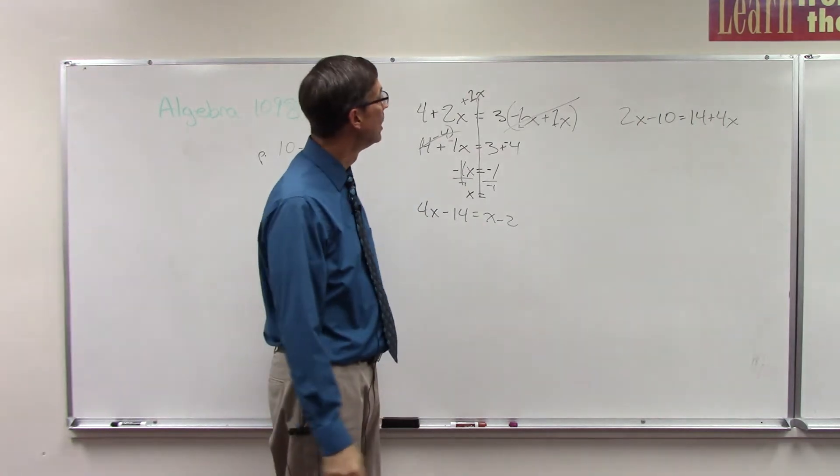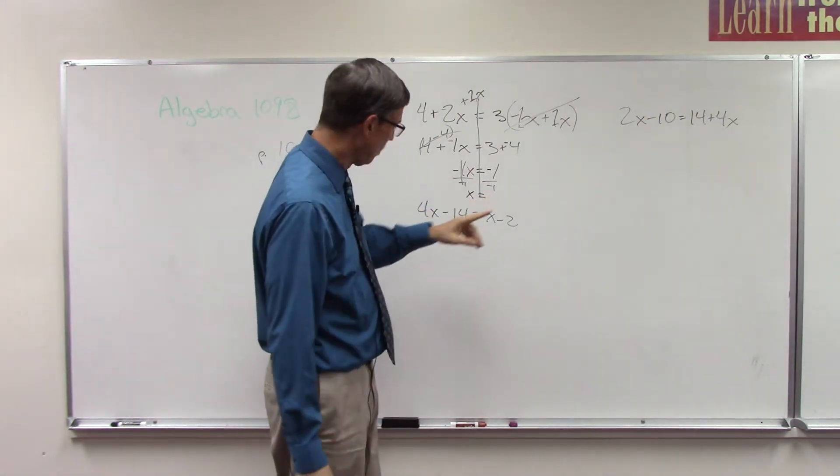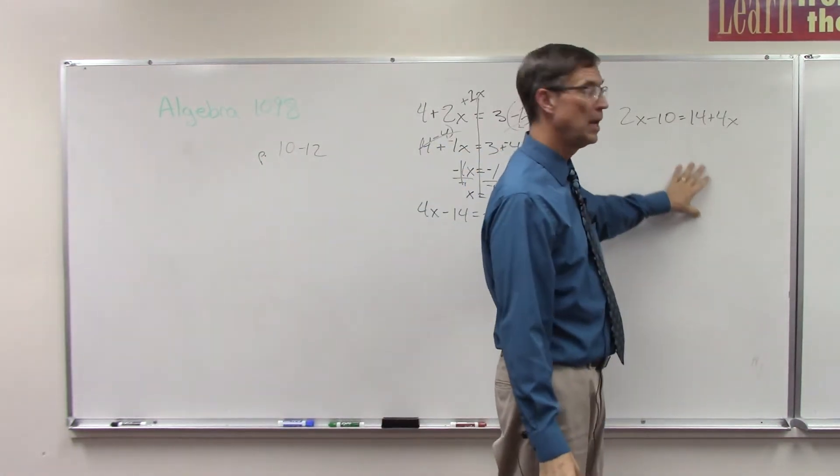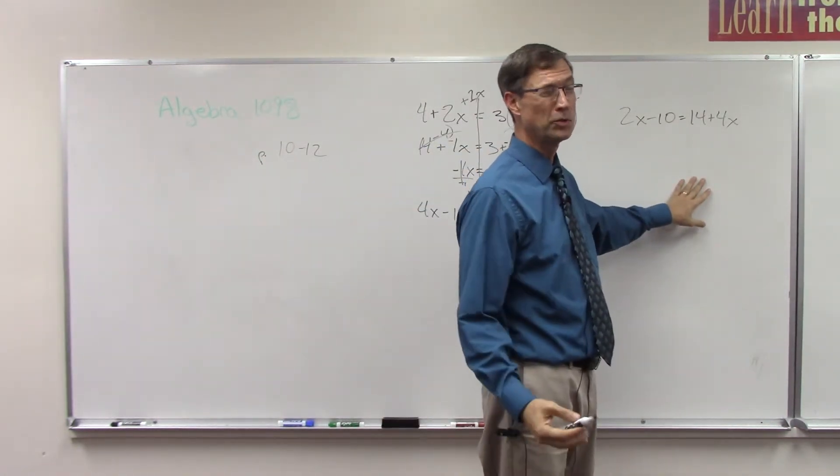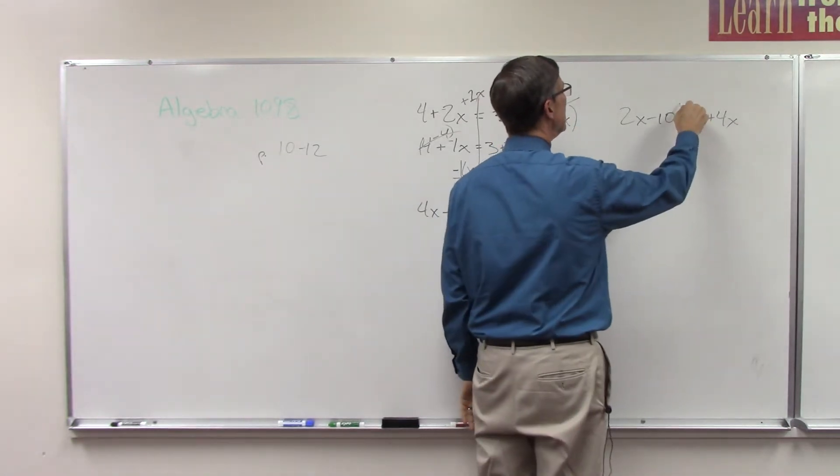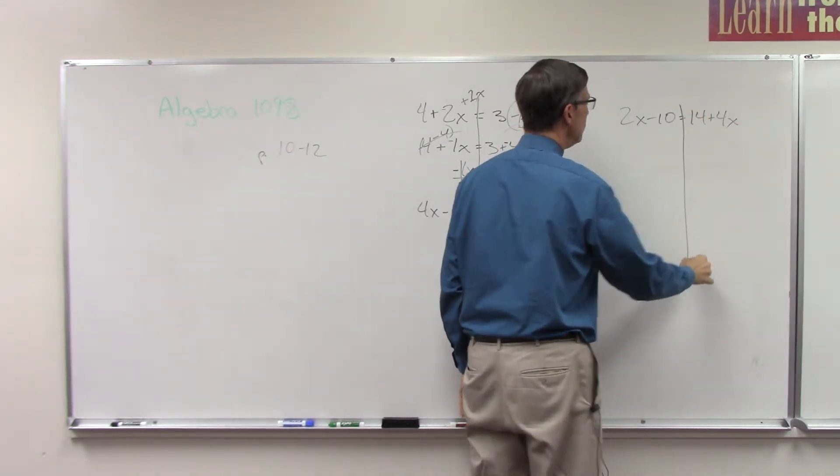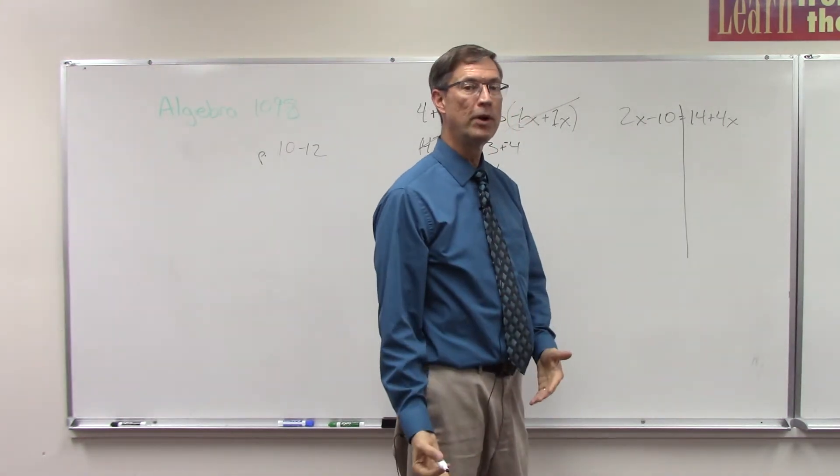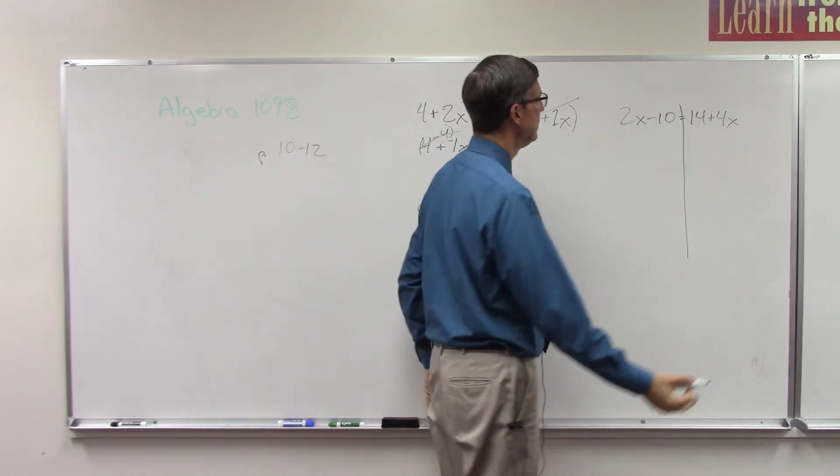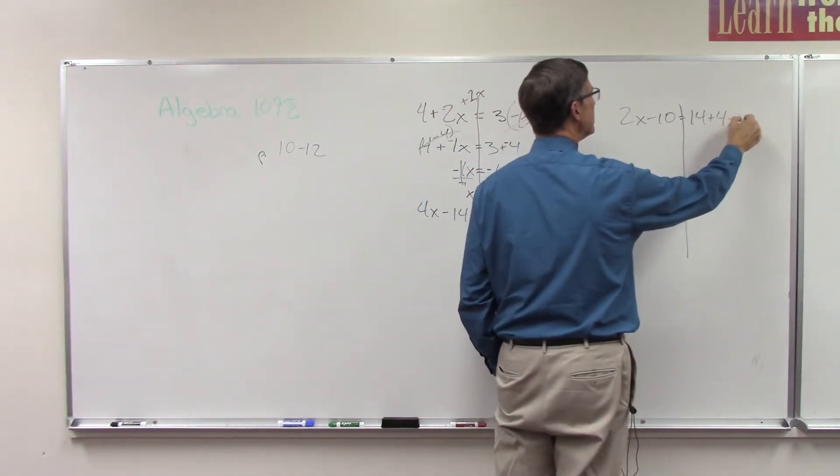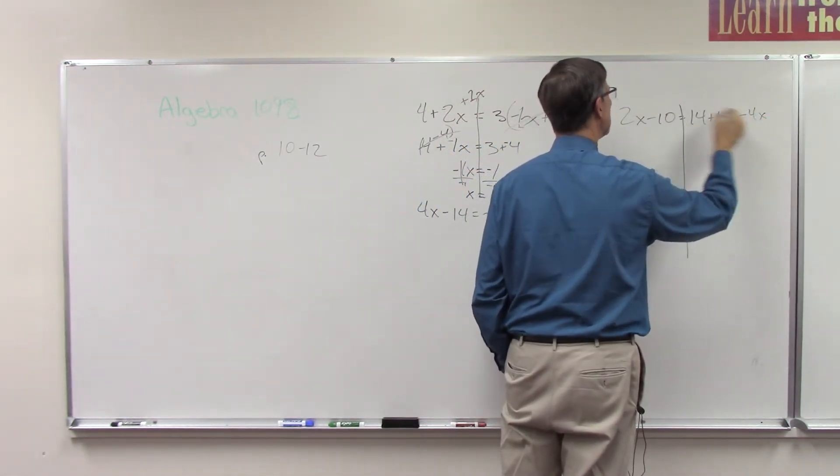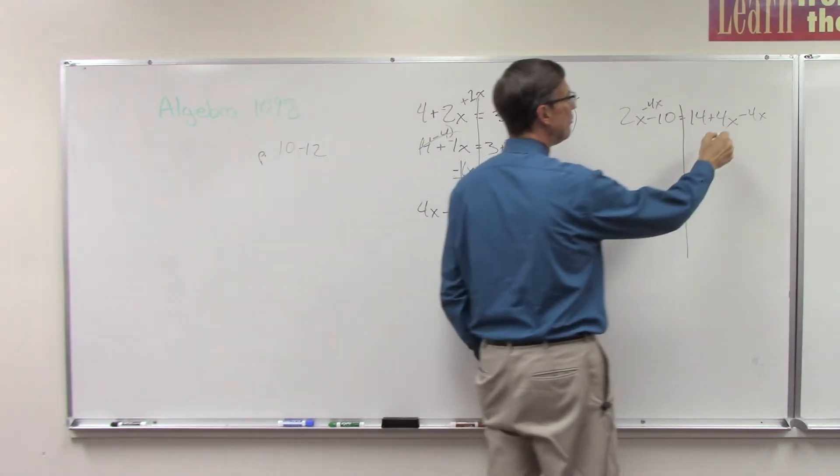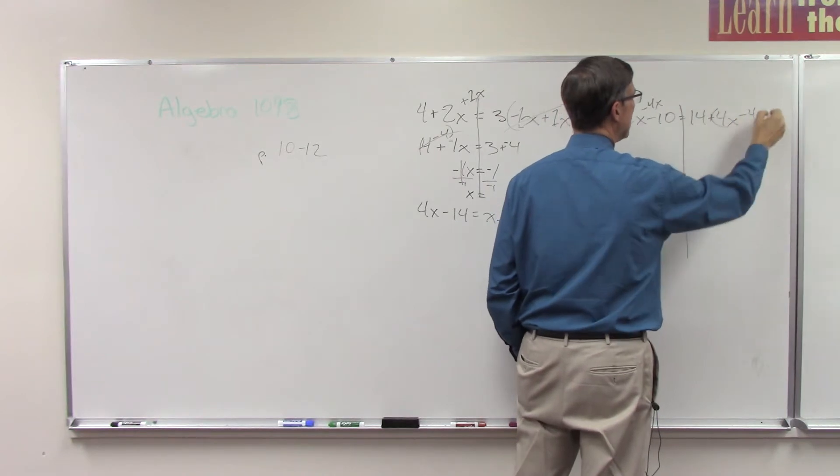Okay, let's take this one. I'm not going to go quite as far with it; I just want to set it up and I want you to finish it. We'll draw a line through the equals. The first step is I want to get rid of the variable on the right. So I'm going to subtract 4X. Here I'm going to write minus 4X, so the 4X and minus 4X cancel out.